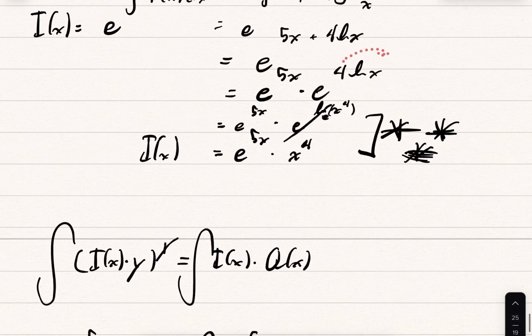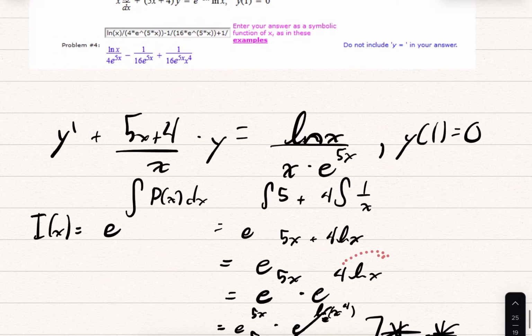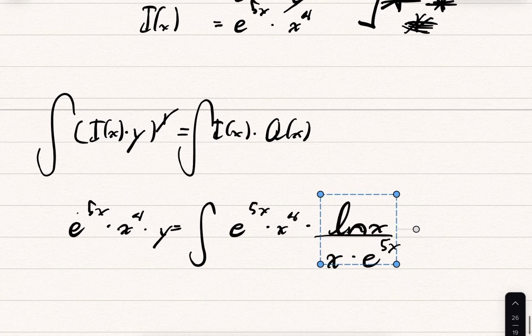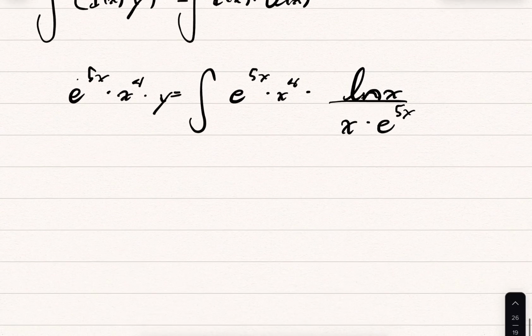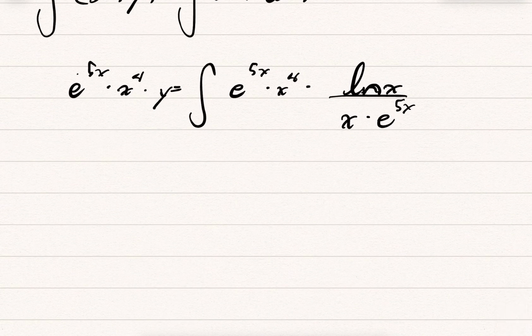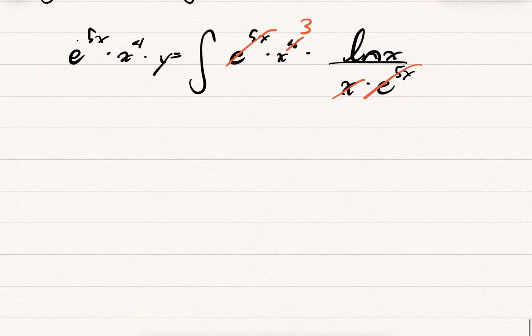Q at x. What was my q at x, guys? This was my q at x. This is my beautiful, amazing q at x. Copy that. Look at that. Cancels. This cancels. This loses a degree. So we get, and let's do the rest of this integral. Let's call it the right-hand side. All right. So we have x to the 3 times ln x.